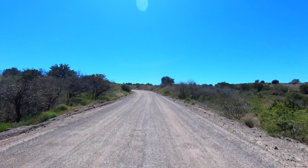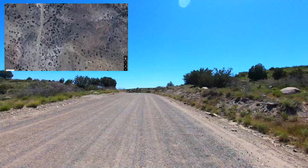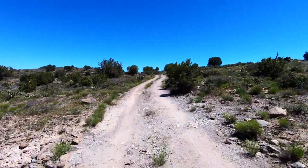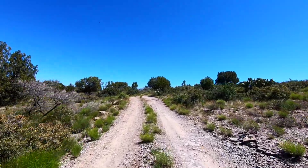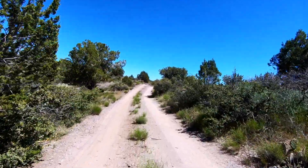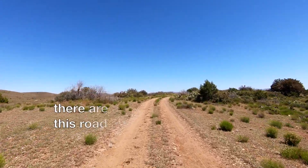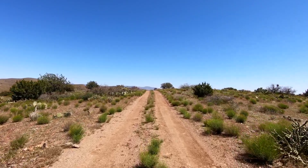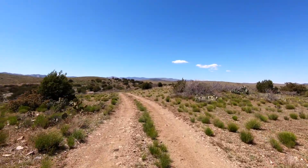We turned south of the junction and there was a spot I wanted to check out for camping. It's a nice little spot but I don't think I want to take the motorhome down this road. I wouldn't mind taking my pickup truck and cargo trailer for a night, but it's a little rough in spots. Tammy spotted some trees and thought they might be black walnut trees. We found a spot but somebody had already taken it, so I turned around. Tammy suggested we keep going but I didn't want to interrupt somebody's campsite.